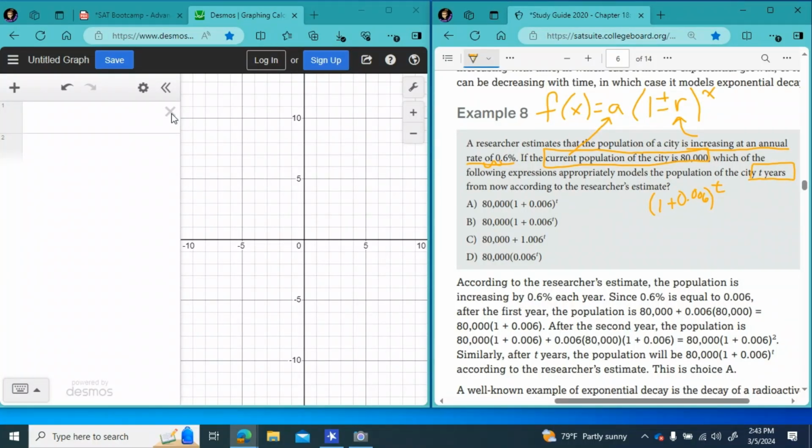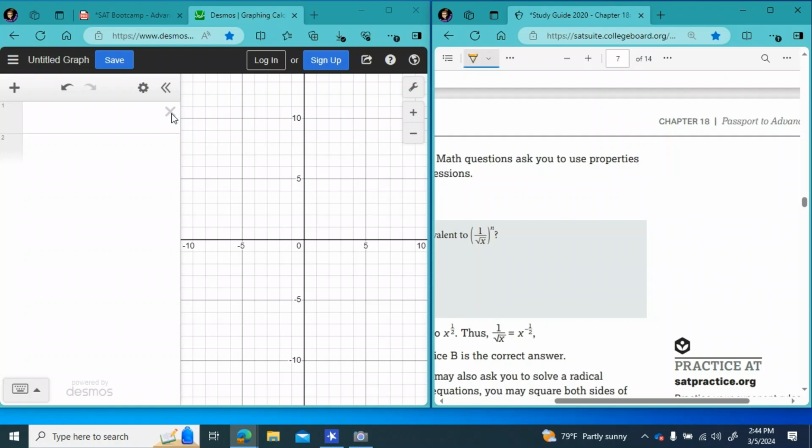And I've seen on SAT or other standardized tests, 80,000, and they're next together like this, that means they're multiplying, right? I've seen this enough times that the keyword might not be the word current. It could also be starting, initial. If you're talking about money, it could be a principal in an account, or a principal on a loan. It's also called the y-intercept, or they'll ask you, what is the y-intercept of this?